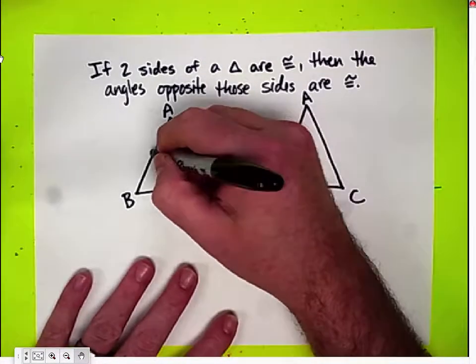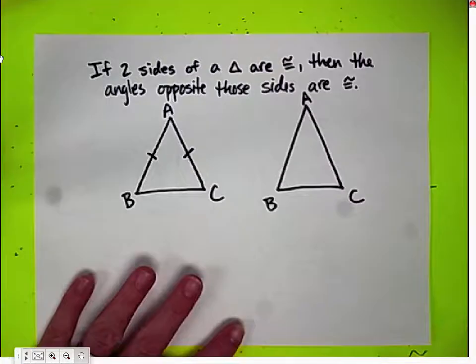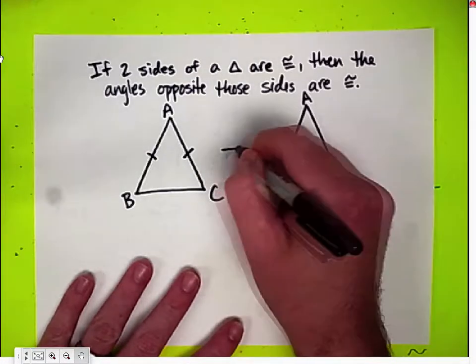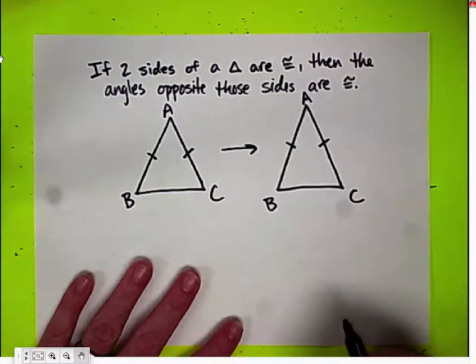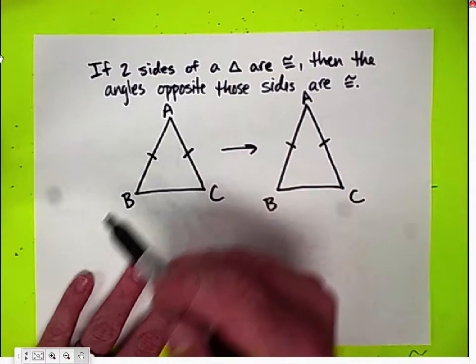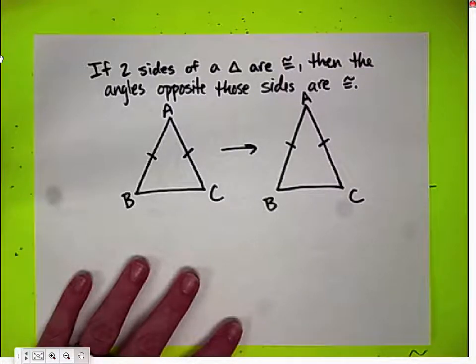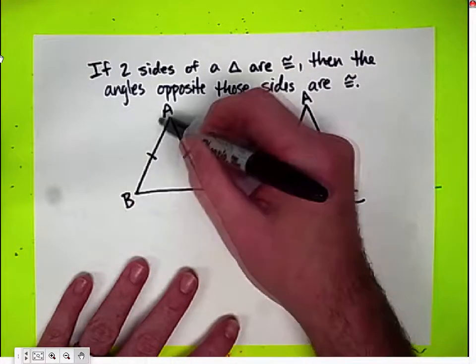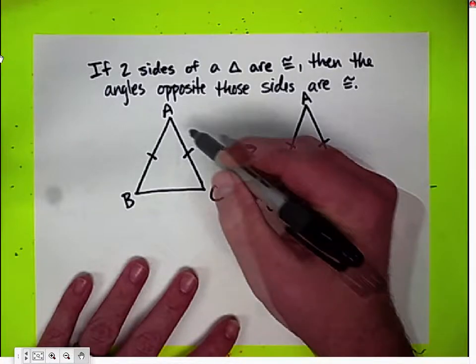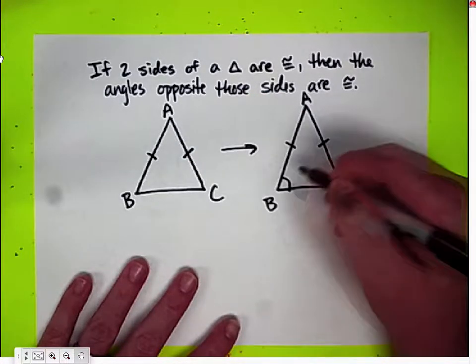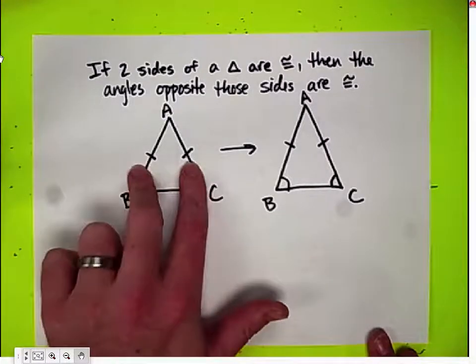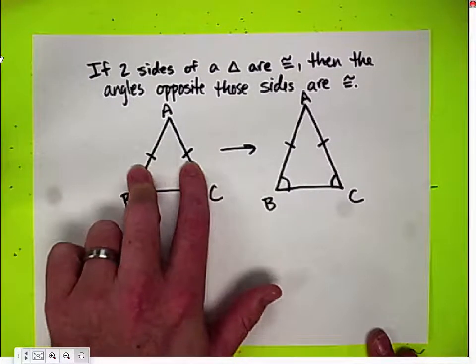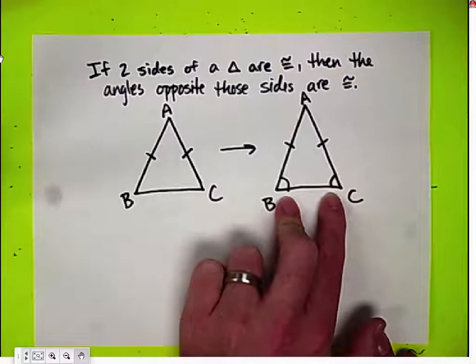So that means if I told you that AB was congruent to AC, what this theorem says is that also means what angle is opposite AB? AC. You can never name an angle with two letters. C. C, or you could call it ACB or BCA. So the angle across from this is angle C, is congruent to the angle across from this, which is angle B. So that says if you know two sides of a triangle are congruent, then you know the two angles across from those sides are congruent.